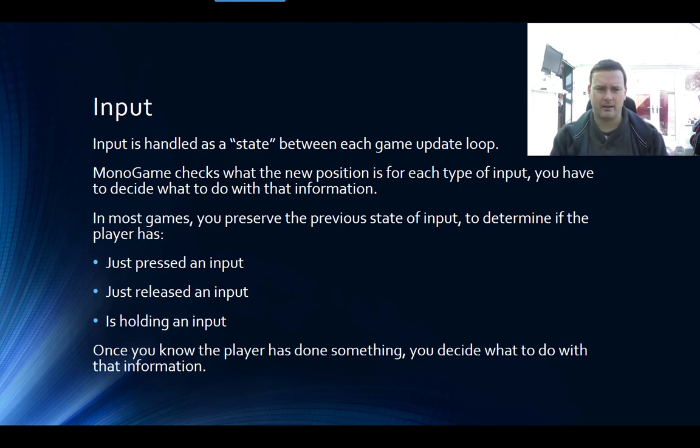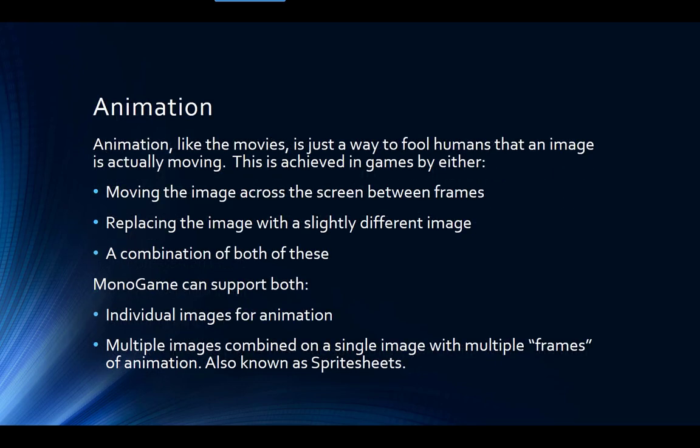When you're checking this, you're simply saying, has the state changed from what it was previously, or does it meet a new condition? So, have I pressed a key? Have I released a key? Am I holding a key down? And you're checking what that means. A lot of games also track not just the current state of something someone's done, but also the previous state. So my key is now down, was it up in the last frame? Then I've just pressed it. Or if it's down in the current state, was it down in the previous state, which means someone's holding it, and things like that. There's a lot you can check. You can always do more or less, it's up to you. Best advice is to try things as you go.